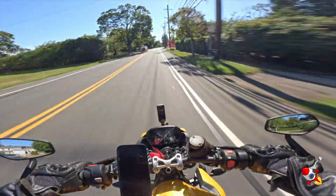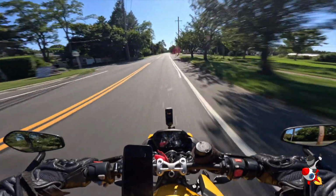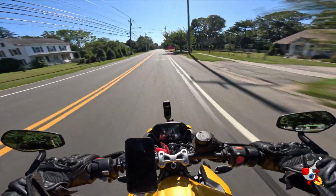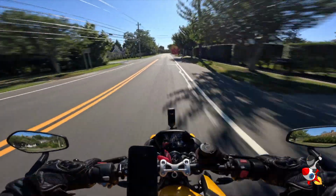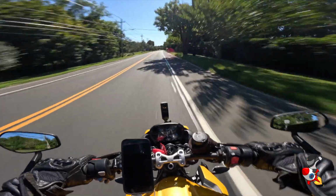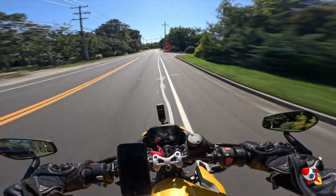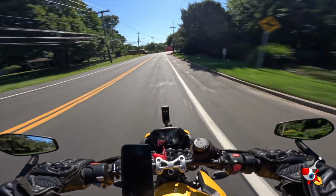But keep in mind that a lot of the laws that work for cars don't work for people on motorcycles, such as just stay in your lane and stay behind the car in front of you. Not always a good idea if you're on a bike. Oftentimes it's fine, but mind you, you have less traction. You have 50% of the traction that a car does. You don't have anything around you, so if you're behind a car and they stop short, a fender bender for a car could be a life sentence for you.